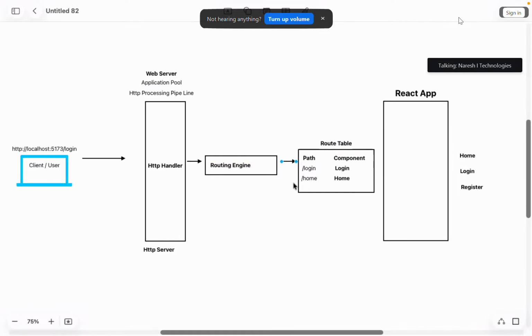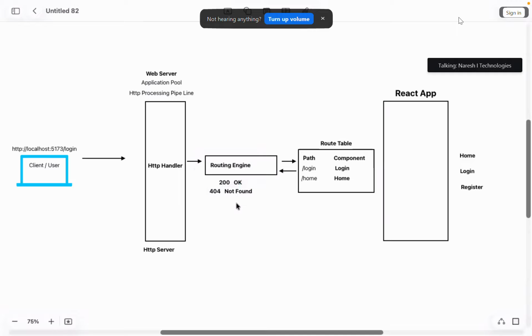The route engine will get a status from the route table, like 200. 200 means okay, and 404 means not found.